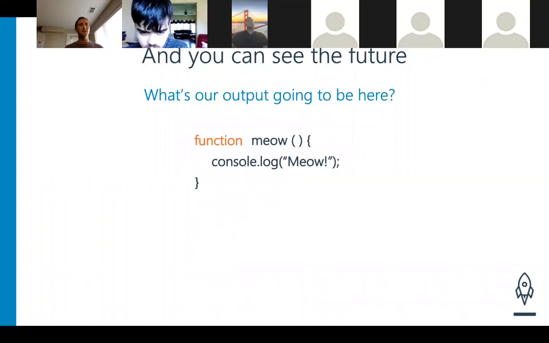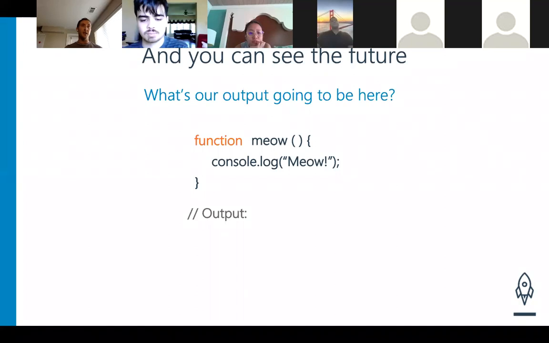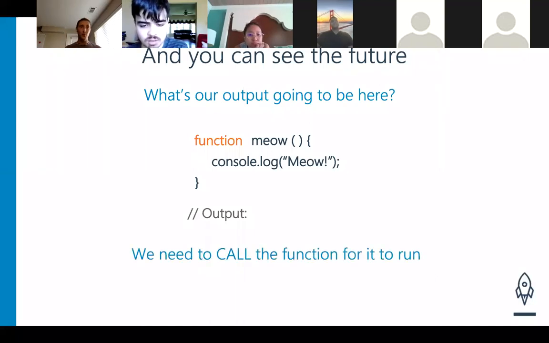What's going to be the output here? Nothing. Very good. It will be nothing. Trick question. I'm sorry, but yes, it will be absolutely nothing because we only created the function. We did not call the function to run. So therefore, it will not console log anything. Remember, functions have to be created and then called if we want them to run. Great job.